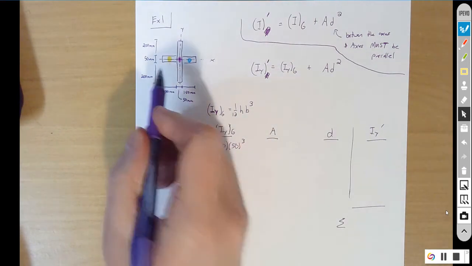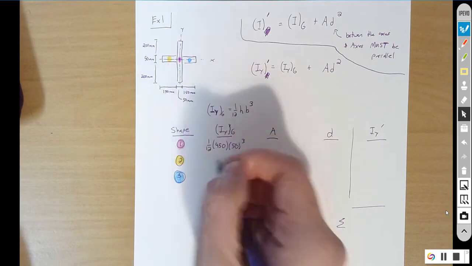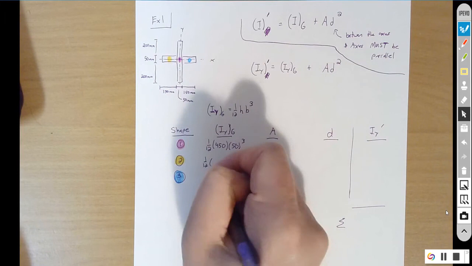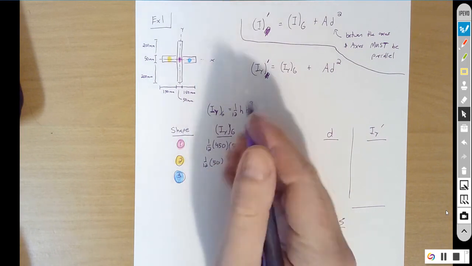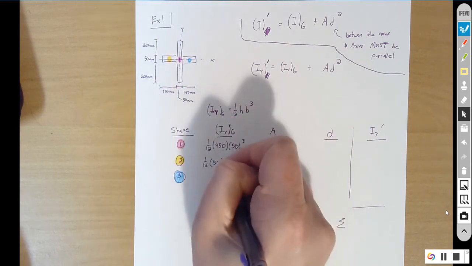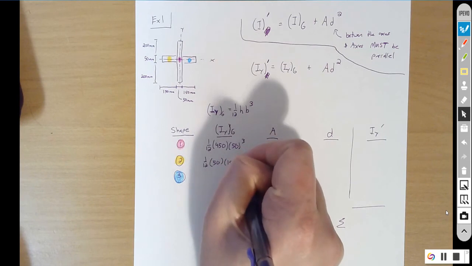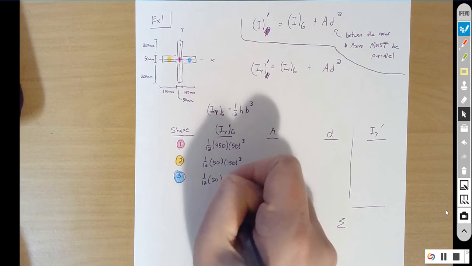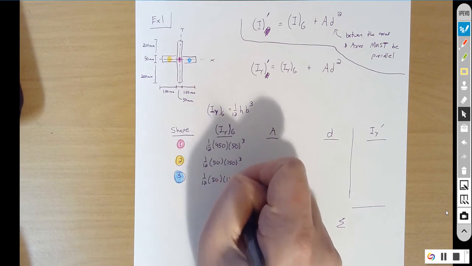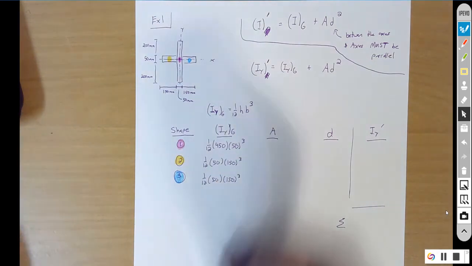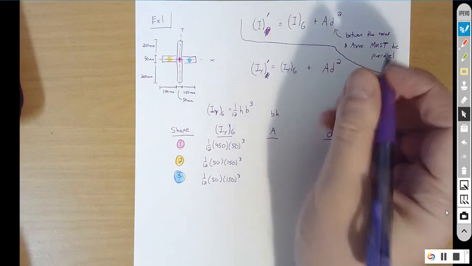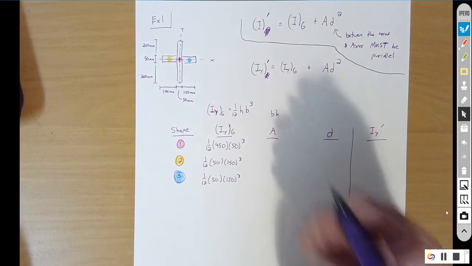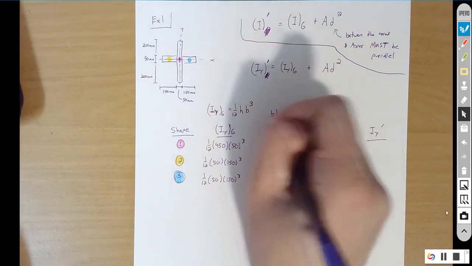For shape number 2, it's also going to be 1/12. Its height is just 50, and its base is 150, cubed. Same thing for the blue one. They're exactly the same, actually. The area, if you don't remember, is just base times height for these things. So I have the base, I have the height. You could actually program a spreadsheet to do this for you, because there's a lot of this. We're just pulling out the same numbers a bunch of times.